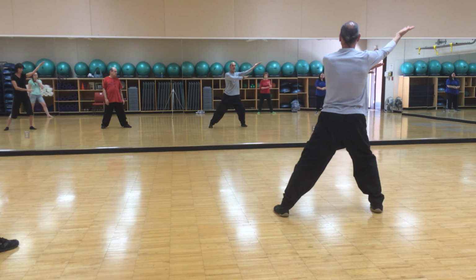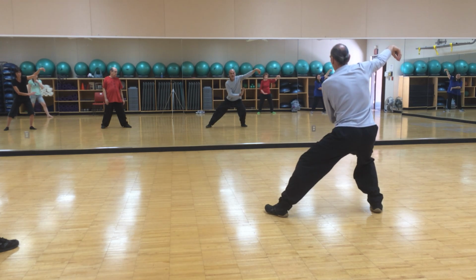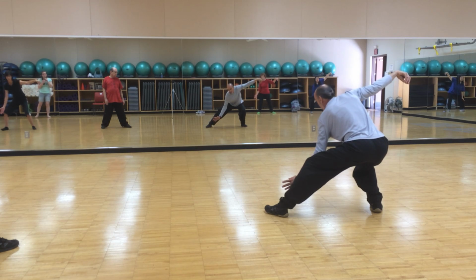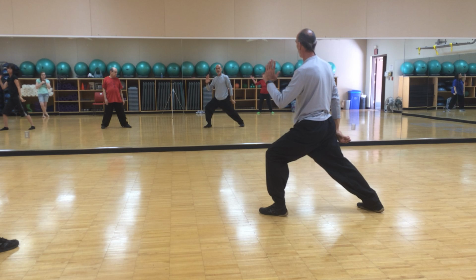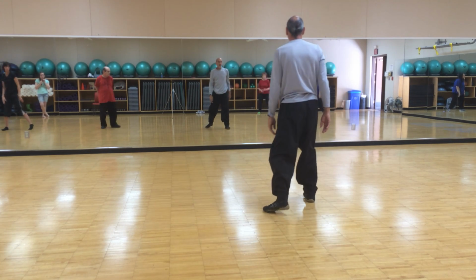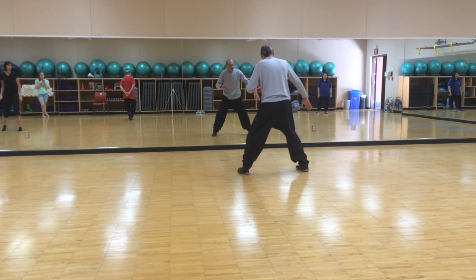This is the beginning of the posture, hook. This is the middle of the posture. This is the second part of the middle of the posture. This is where they take the picture. And then this is the completion of the move. There's actually quite a few changes that go on through that circle. When I do this as an exercise, we just link it as a circle to make it kind of fun.